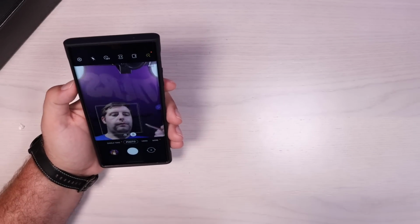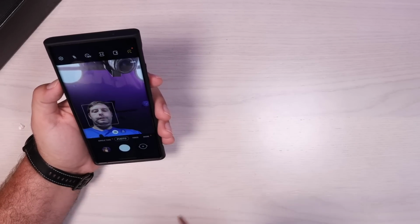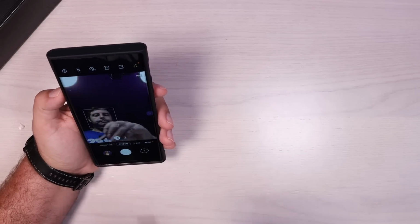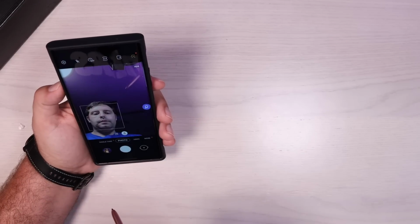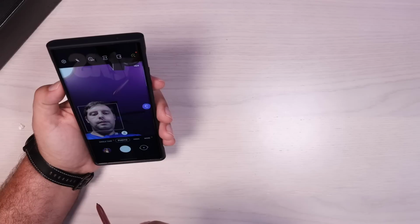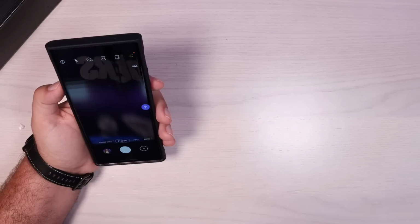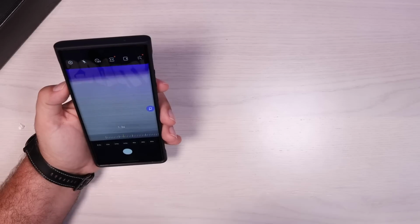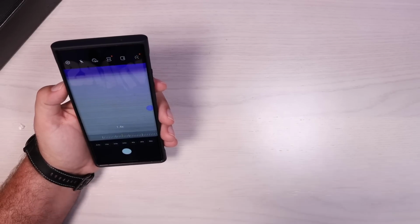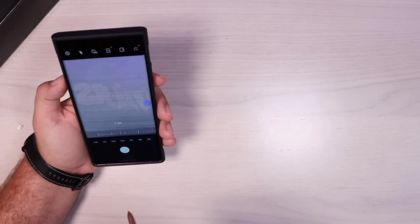So we'll kind of test that function. So we'll zoom in. And you have to be pretty liberal with these movements. Don't be too quick about it. So that's zooming in. Now we'll zoom out. Sorry, now we'll zoom in. And then we'll zoom back out. All right, so if we flip back to the other camera, we'll try the same thing here. You don't want to be too quick. You want to be pretty liberal and pretty big with your motions. All right, and then we'll zoom back out. So kind of like a roller coaster loop.